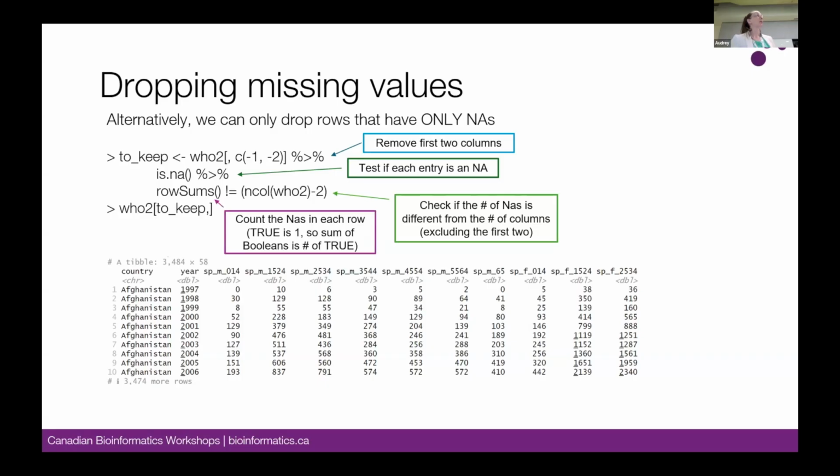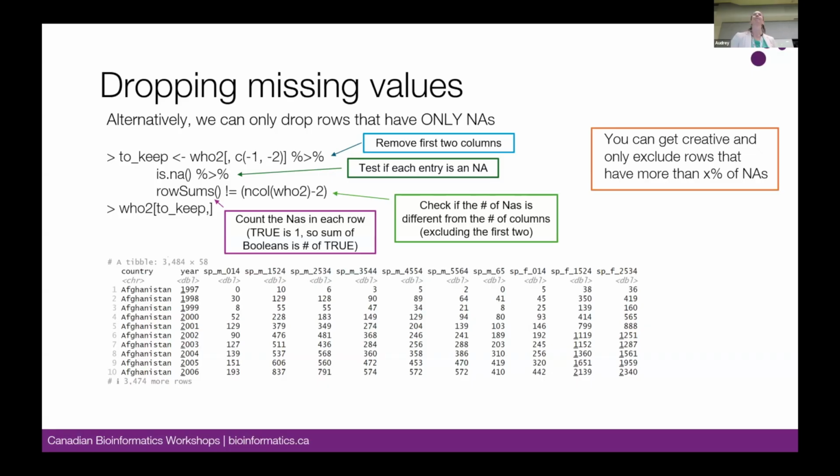By default, drop_na will drop everything, and if you don't want to drop everything and drop based on a certain percentage of occurrence, then you have to do more. But it's a solution, and then once you're done with this, you can use your data frame and you don't have to deal with it anymore.